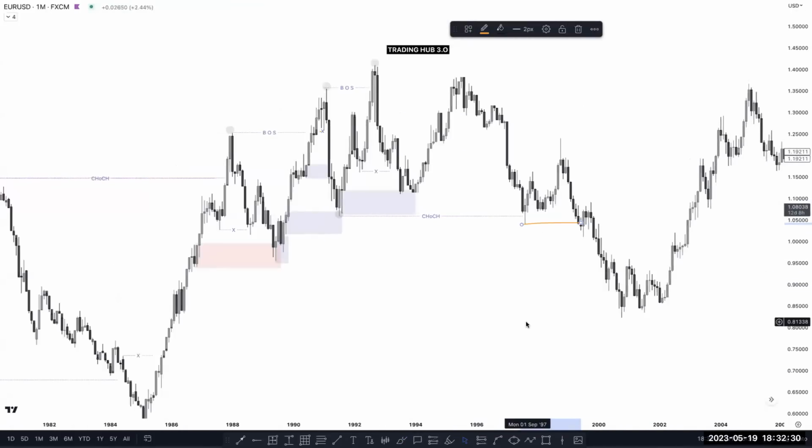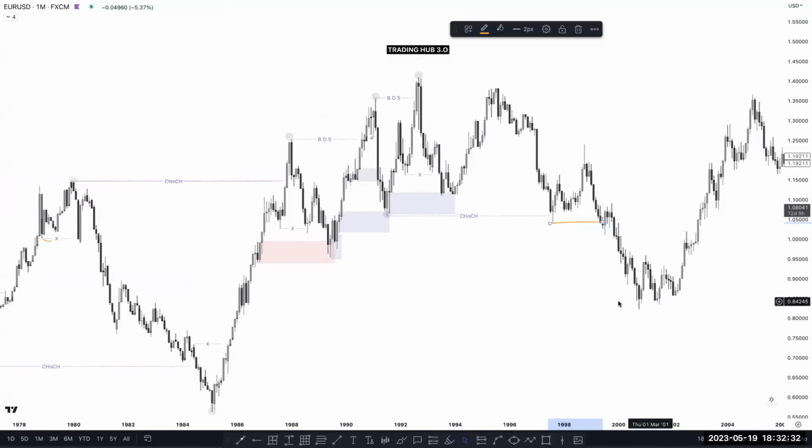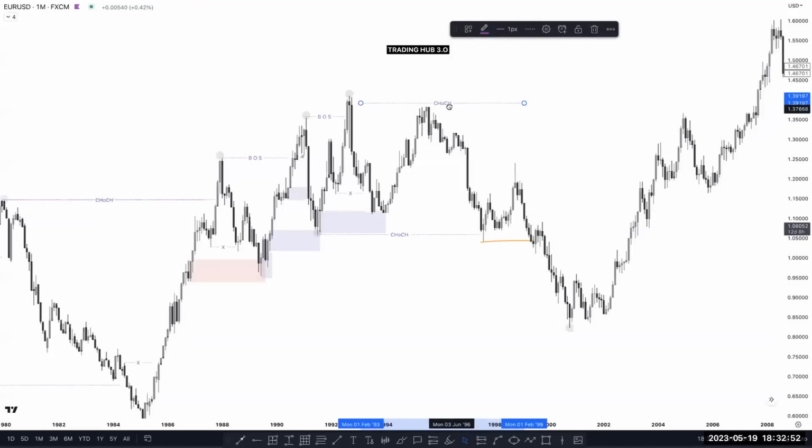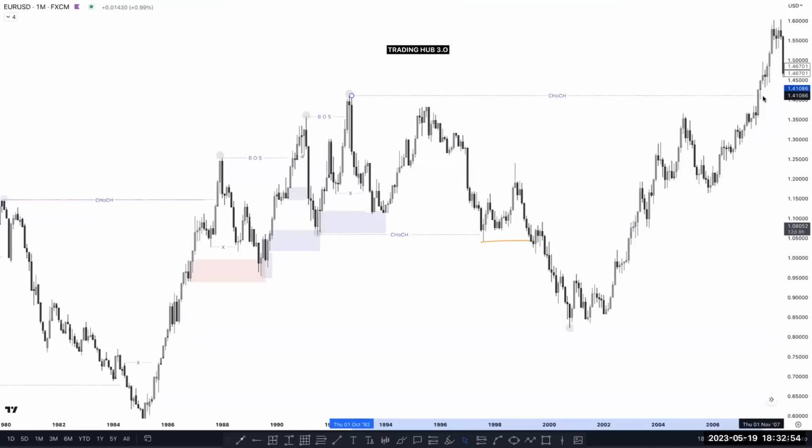Okay. And now again, you have to wait for taking out the inducement. So where is our inducement? Here, because this is a pullback like this. All right. And this point becomes our lower low. Why? Because the trend has changed. Bearish to bullish to bearish. And again, you have to wait for it. Same scenario applicable here. This is a break of change of character because again, bearish to bullish, structure has changed, right?